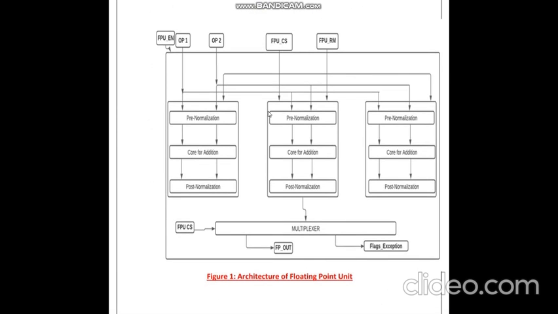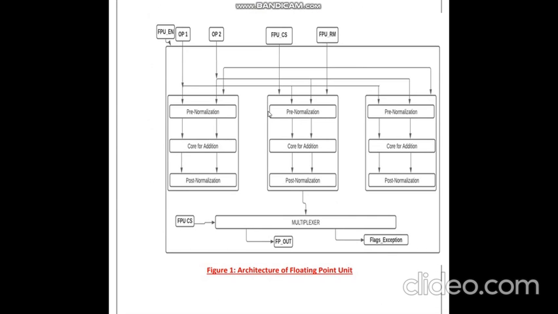And so this is the architecture of the floating point unit. Now, ALUs operate only on integer values, and when forced to work on decimal values it leads to loss of precision, hence the floating point ALU is designed to represent a large range of values. The proposed FPU can perform arithmetic and logical operations on floating point data and support the computation of a wide range of digital signal processing applications. This is a very important point to remember about this architecture.